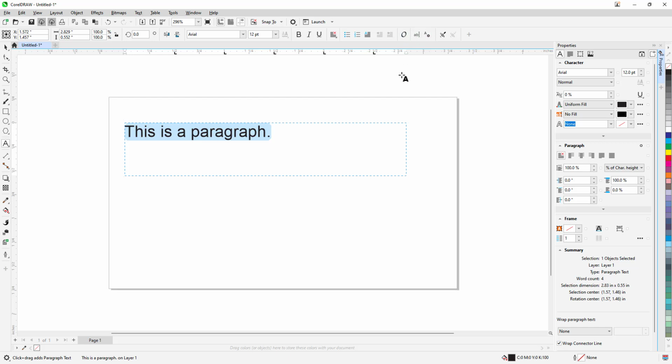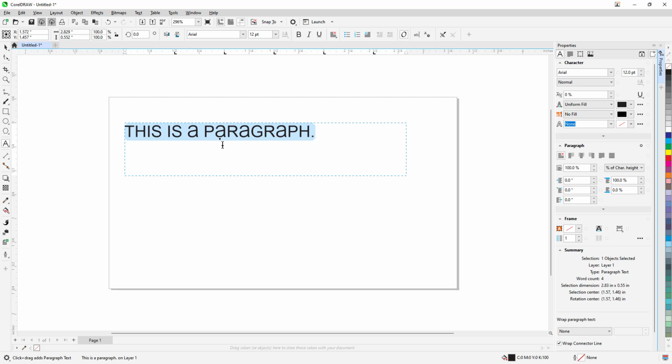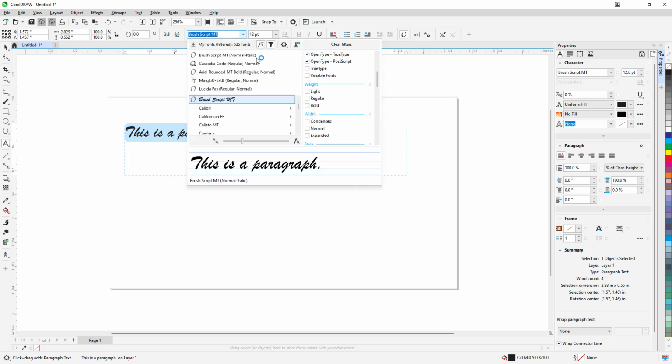If I disable this O button right here, it won't show up. But if I enable the OpenType interactive option, you can see this downward arrow in supported fonts. Once you do that, you get different stylistic sets for that particular font, as you can see right here. For different fonts there are different stylistic sets, and for some it may be there, and if it is not there, then it won't show up.